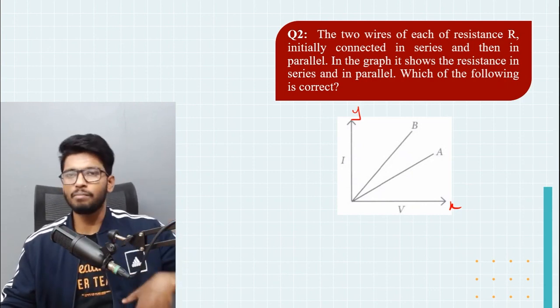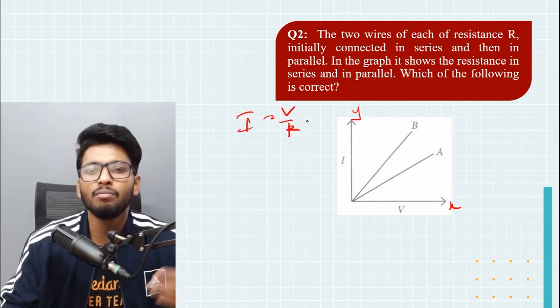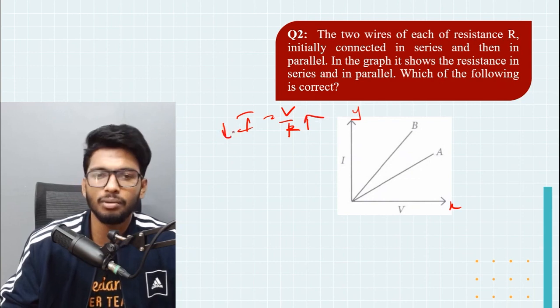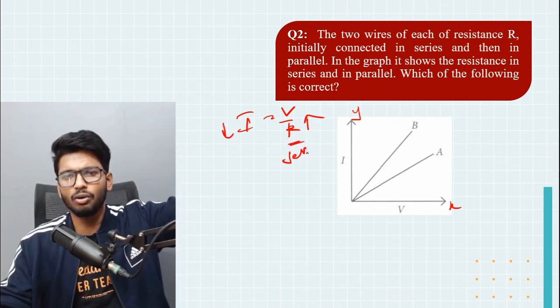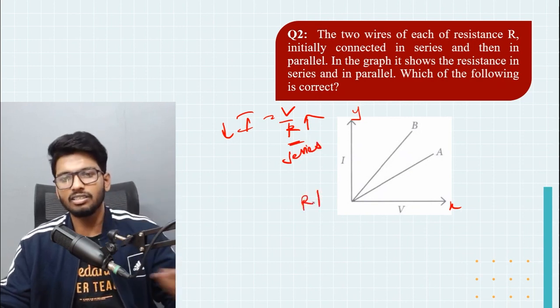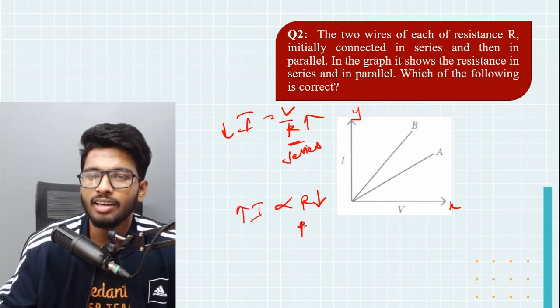So resistance is comparatively lesser, and we know that current is inversely proportional to resistance, which means that the more the resistance, the lesser the current, and the lesser the resistance, the more the current. And in series connection, the resistance is more. This is what is happening in series. In parallel connection, the resistance is going to be comparatively lesser, which means that the current flowing through it would be much higher. That is what happens.